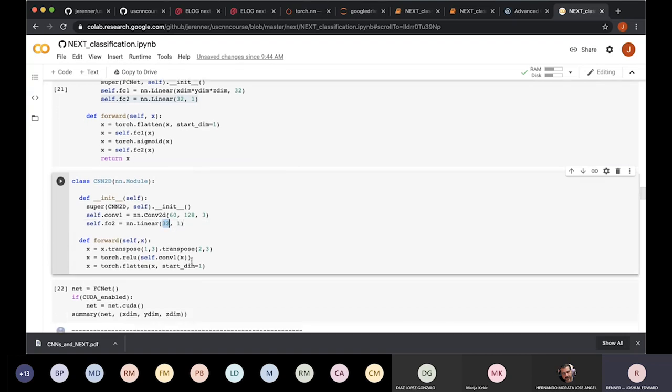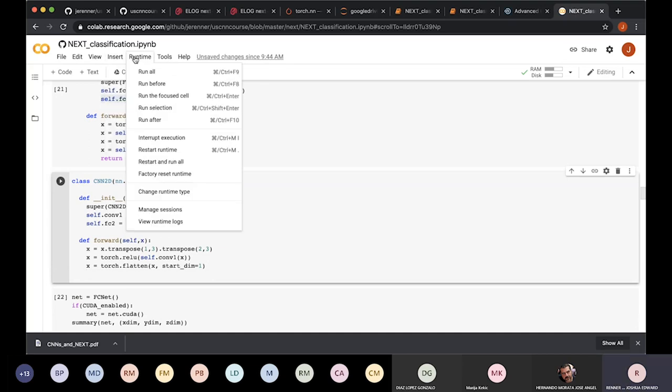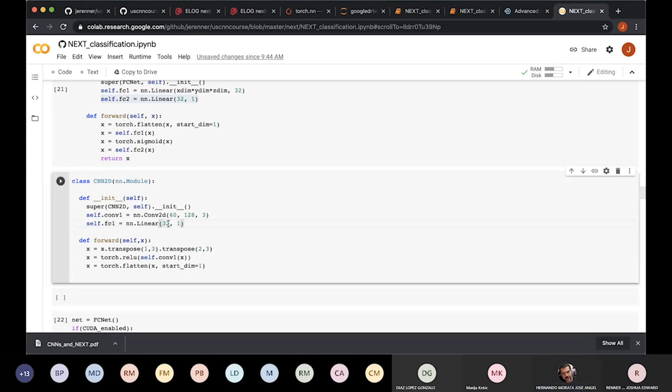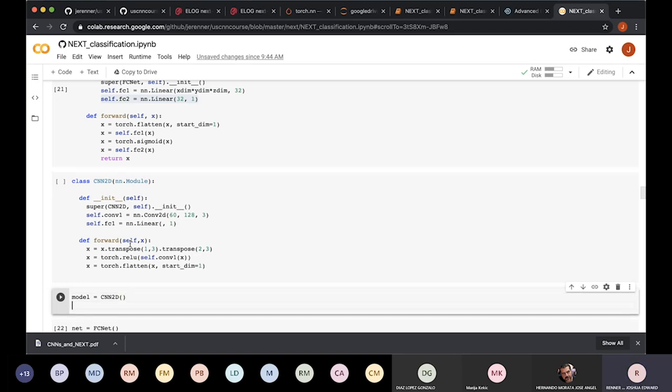We want to know what our input dimension is, so we're going to need to figure out what the dimension of the tensor X is at this point. So I lost you there when you were doing the linear layer. You have 32 inputs. That is why. We don't have 32. We're going to figure out how many we need to have. Let's make this, and let's run.